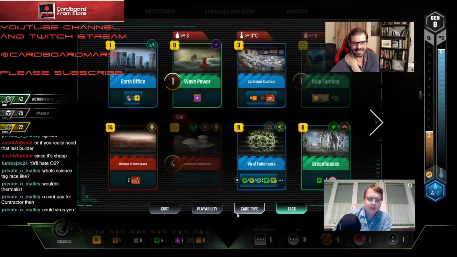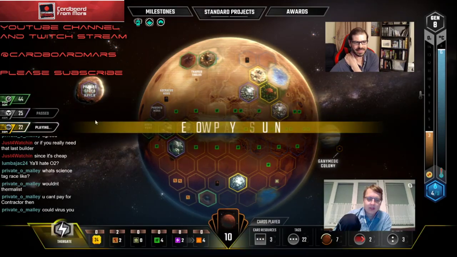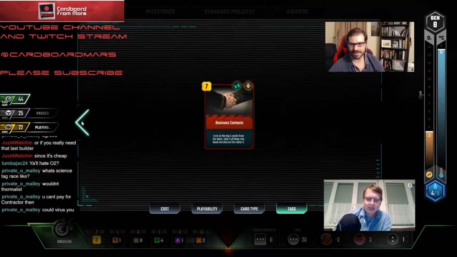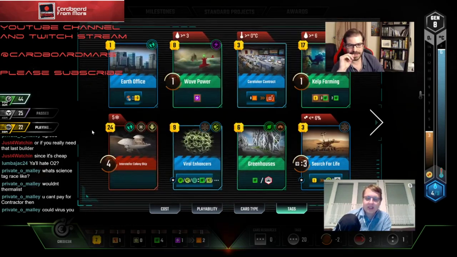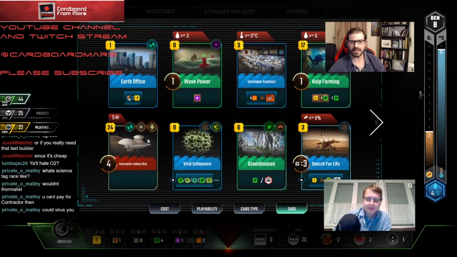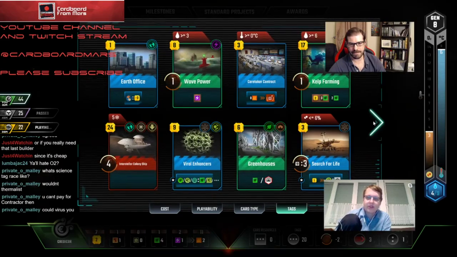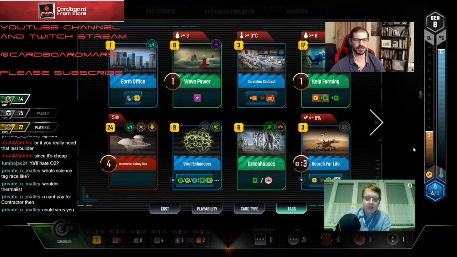What is he waiting for? I don't know. Maybe he has strip mine and wants the heat pump. We're pretty far away from that, though. Yeah, I mean, I'm just trying to figure out. Or he has something that needs 4% oxygen and was hoping we get it. Yeah, all right. So next turn, we play Caretaker Contract. Well, first we will do our card draws, then we'll do Earth Office, and then maybe we get Media Group as well. Yep, no, good point on that.